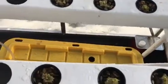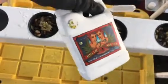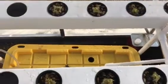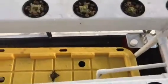So what I've been using is actually this. It's Advanced Nutrients SensiCal Mag Extra. It's kind of a supplement, really. It's used with the other nutrients, but it's got about a 4% nitrogen. So for the time being, that should be plenty. I think I just need to up the amount that I'm actually putting into the system to get more growth.